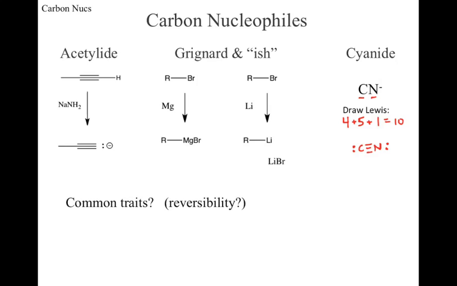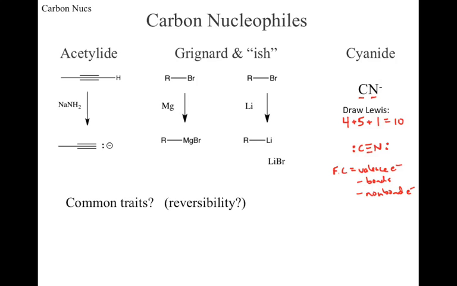Final step is to calculate formal charge. Formal charge is equal to our valence electrons minus bonds minus non-bonding electrons. So in the case of our nitrogen, nitrogen comes in with 5, minus 3 bonds, we're down to 2, minus non-bonding electrons, we're down to 0. Nitrogen is neutral, which necessarily means the carbon's negative.